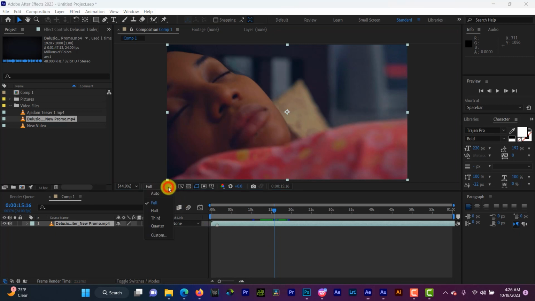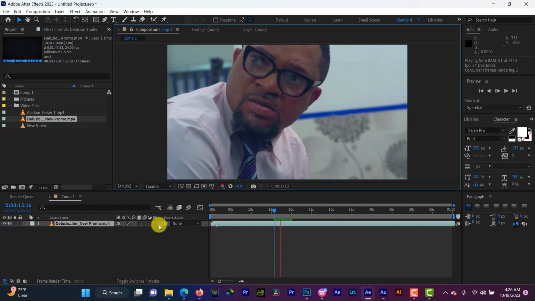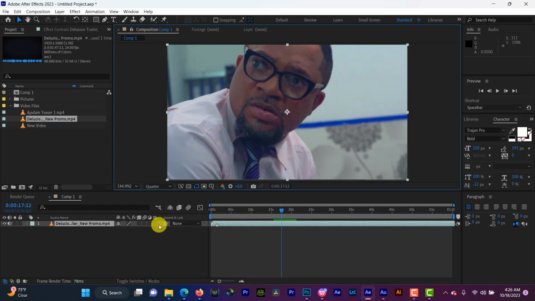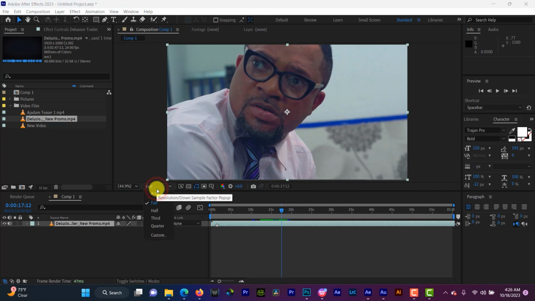You can just come here and click on half resolution, or you can even go down to a quarter resolution, and you can see you are still previewing your video. Just look at the resolution of this video. When I change it to full, you see the sharpness. So that's just what happens, and you can even customize it. Quarter is 4 times.